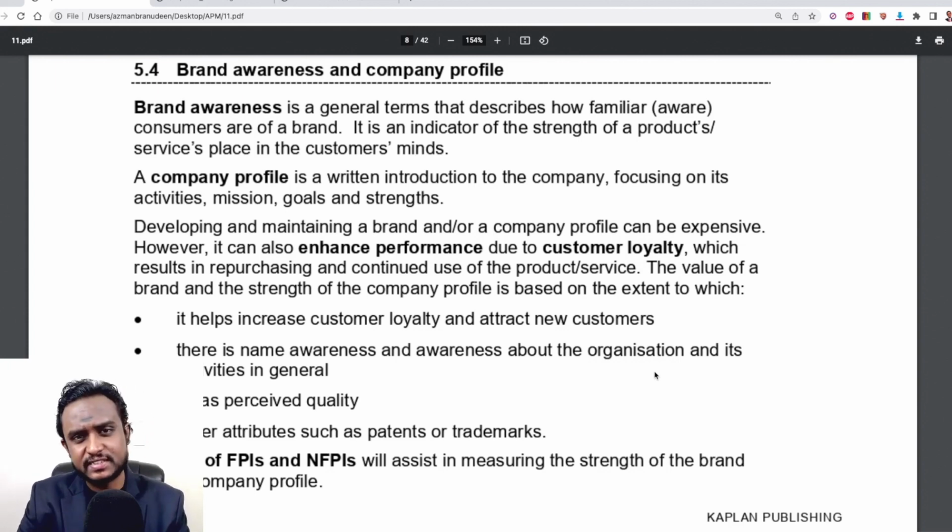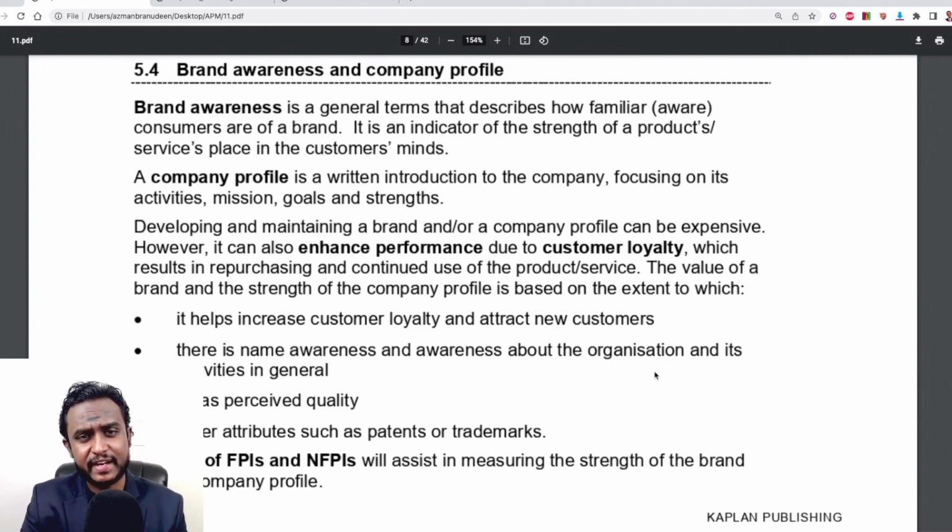A company profile is essentially something that is written. It's in written format. It could be in video format now. It could be a production and advertisement, but some form of content that presents the company outward. So these are all important aspects. And in addition to that, these are very closely linked to performance and customer loyalty as well, right?